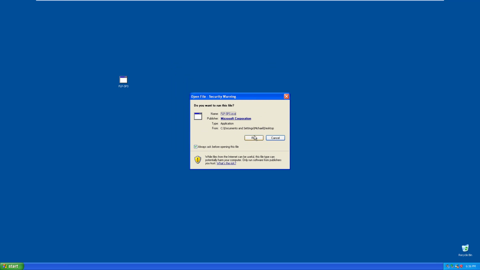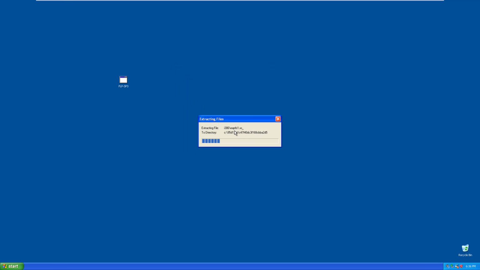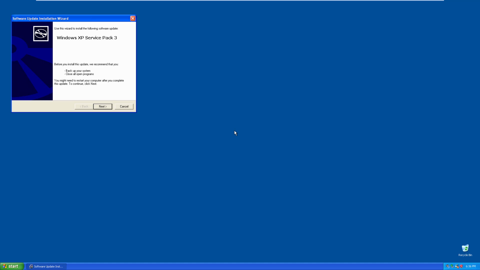So by running this, we will get Service Pack 3, which is probably what most of you guys would want. If you're going to use this on an older computer or something like that, you'll definitely want at least Service Pack 3. You're not going to get the newest updates anyway because they don't support it anymore.